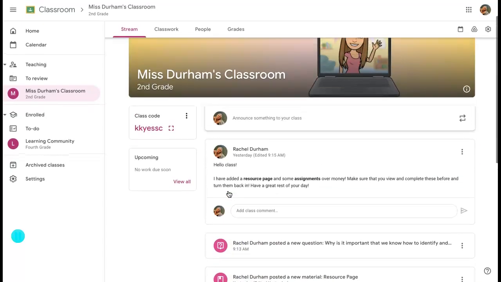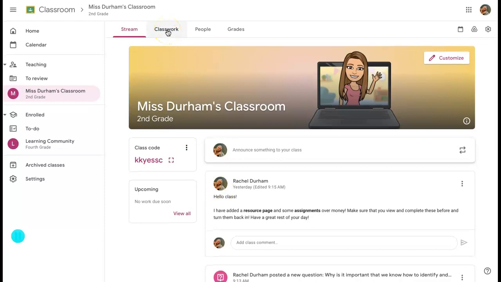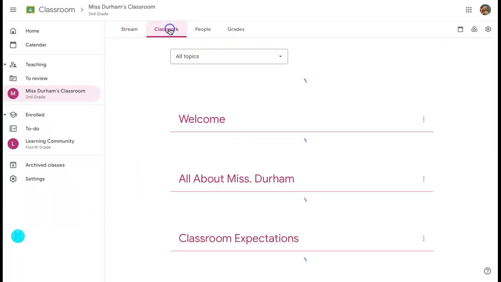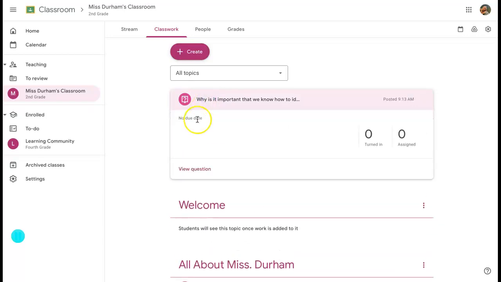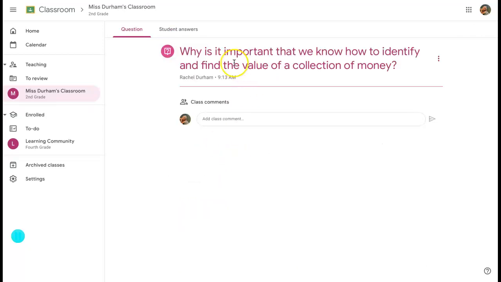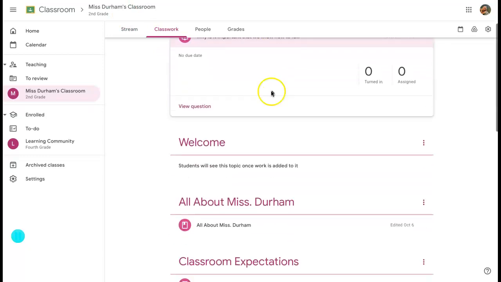But I find that an easier way to view all of these in a more orderly fashion is if you go to classwork. You will see I have first put the question that I want students to answer at the top of the classwork page. So if I click on this, it doesn't have a due date or it's not worth any points, but I would just place questions here that I would like my students to answer. And they just press view question. And this question is over my course theme, which is money. So then they would just answer the response there and turn it in to me so I can be able to see their work. And then I also have just a welcome right there.